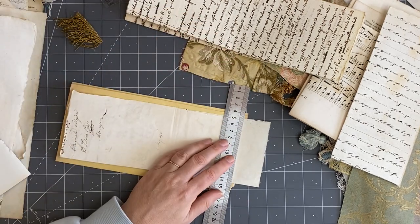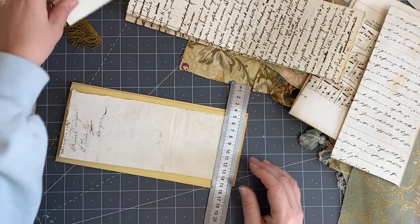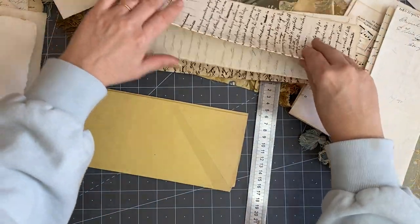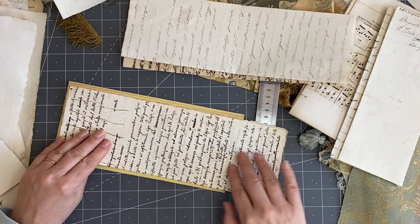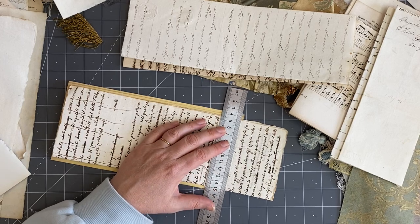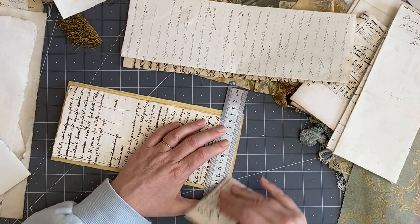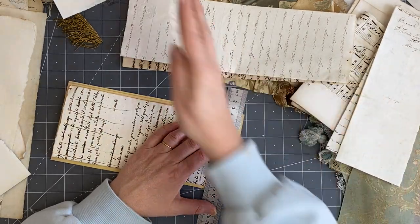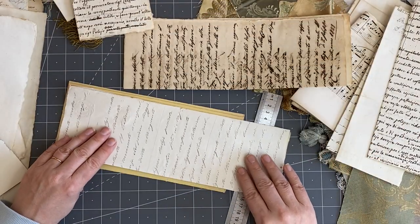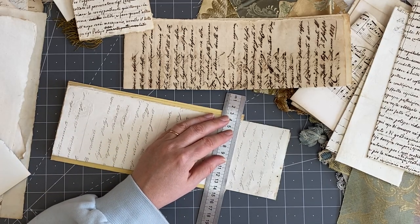In the papers. Yes, so as I was saying, if you don't have these, you can very easily make something very lovely with printables. Just grunge them up yourselves. Print them on tea-dyed paper. That's what I recommend. Tea-dyed paper can be a little bit expensive, like it's very expensive here. Linen paper is also a good option. See, those bits can be used. I'm not fretting too much about ripping it. Linen paper can give you a nice texture too. I wonder what it would be like if you tea-dyed linen paper.